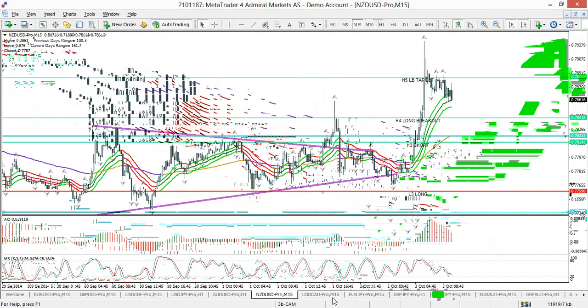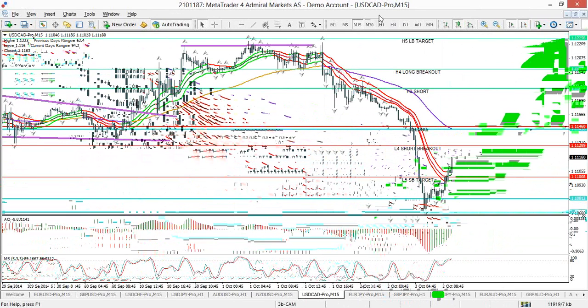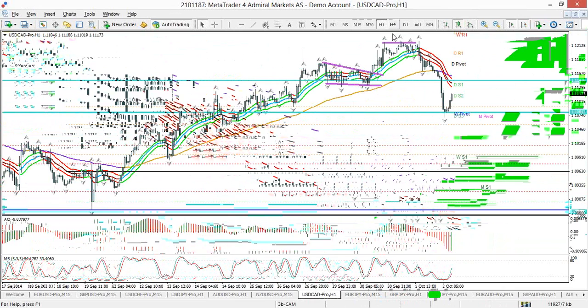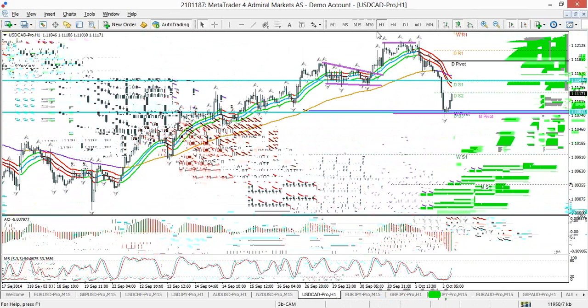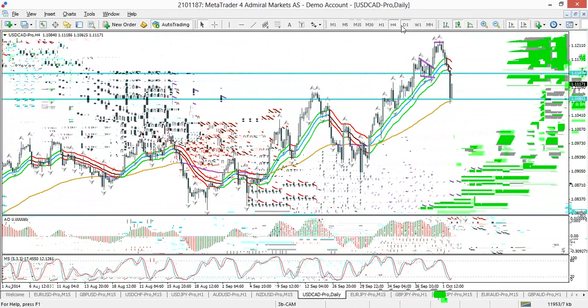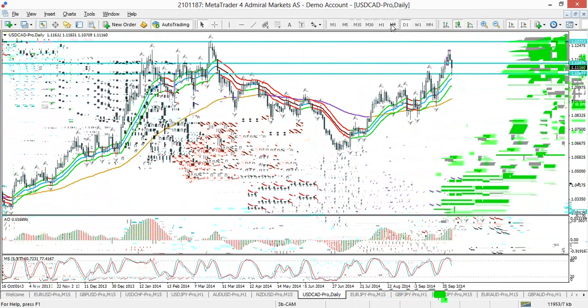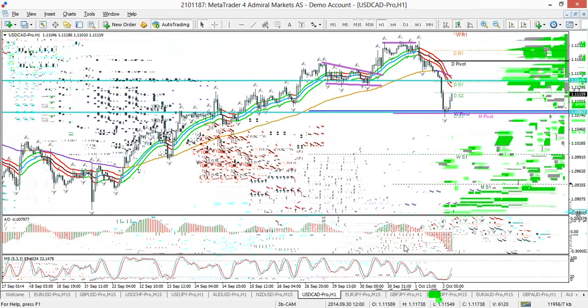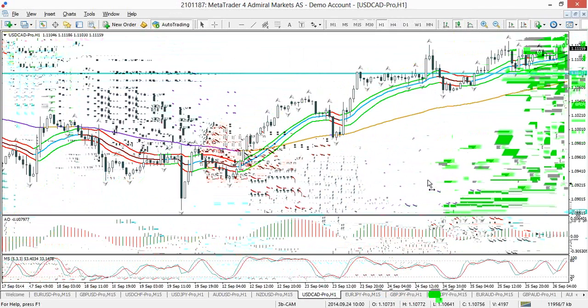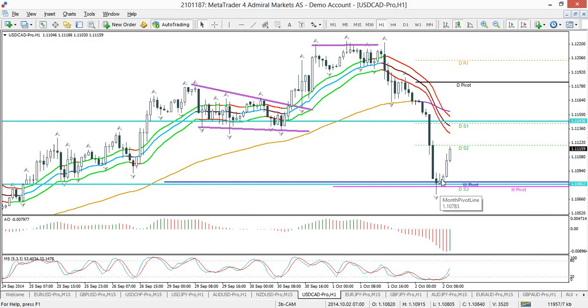Let's take a look at maybe some non-dollar pairs, because they all look the same, and I don't want to bore you with these dollar pairs. By the way, dollar CAD, just the very last dollar one, also made that same kind of sprint down. This one is also pretty choppy, but did have a great example yet again here with kind of a hammer here at the weekly, monthly, and S3. Good example of price action at pivot points.